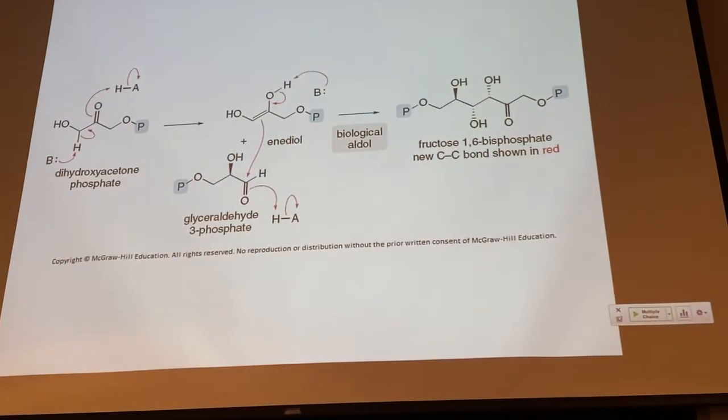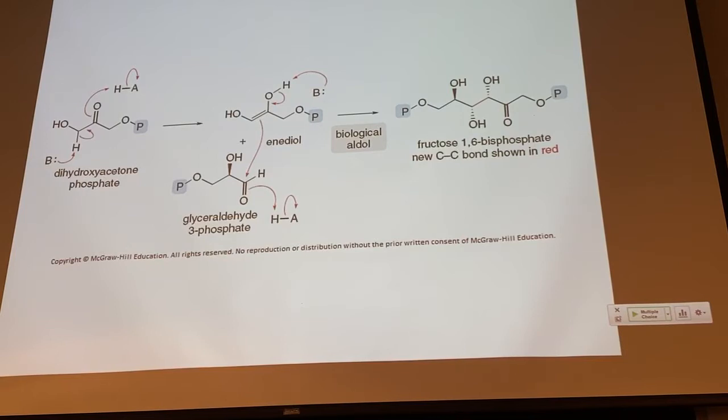So there are some differences between aldol reactions in biochemistry versus aldol reactions in a lab or in a flask. One is that in biochemistry, most organic reactions are performed in a fairly narrow pH range. And so we're not going to have super strong bases available to make enolates. There's not going to be any LDA in nature. We're not going to have ethoxide. We're going to have very small, very low concentrations of hydroxide at the pHs that these reactions operate. So we use enols as our nucleophiles as opposed to enolates.